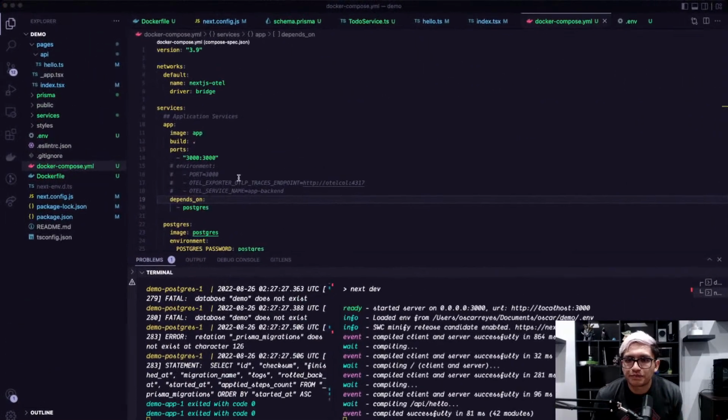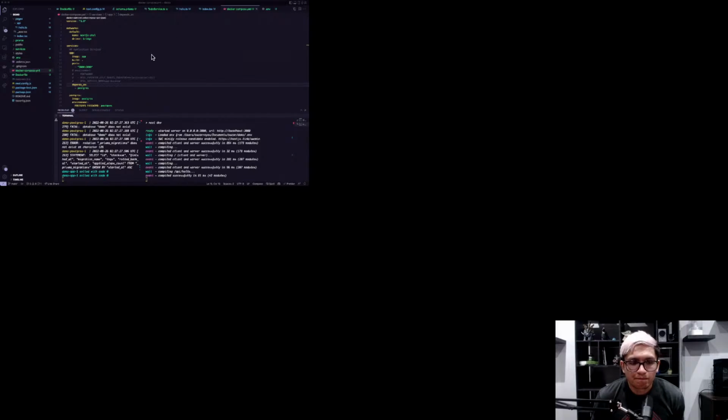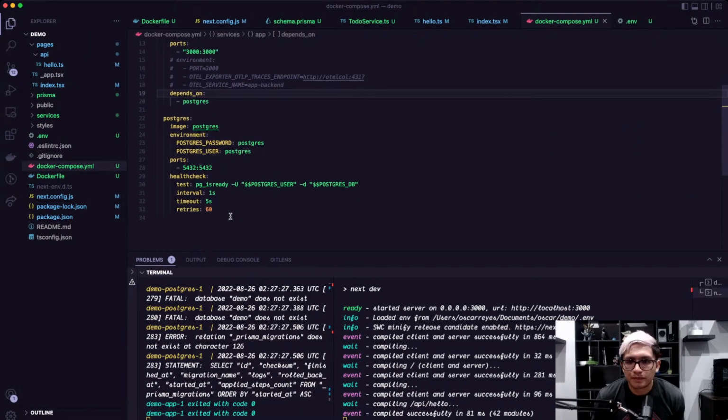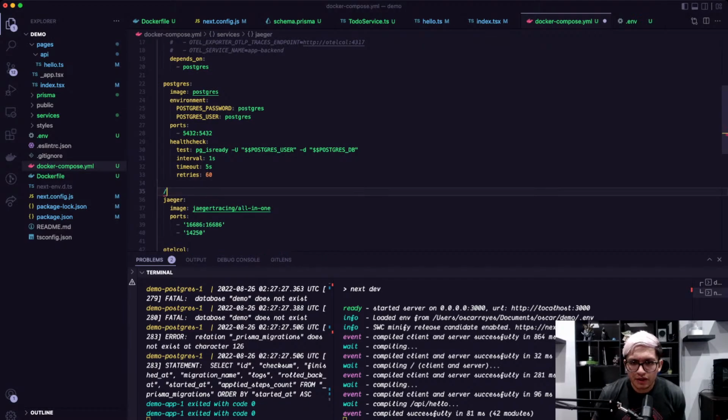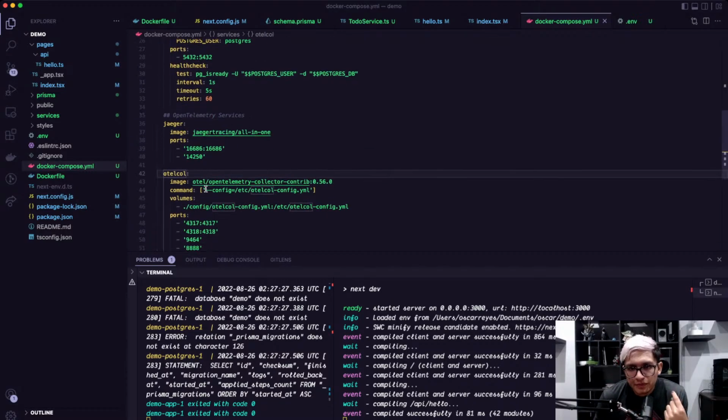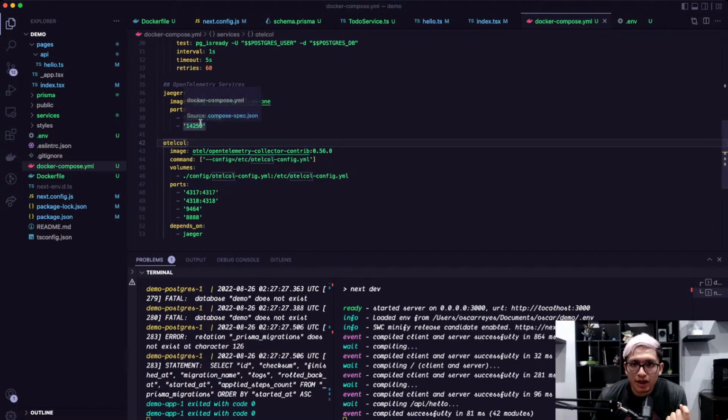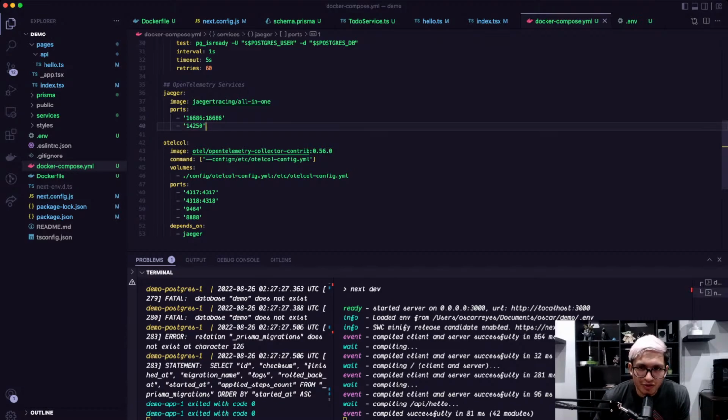This is the OpenTelemetry services, the OpenTelemetry collector, and Jaeger. As you can see, including the Jaeger instance is pretty straightforward.